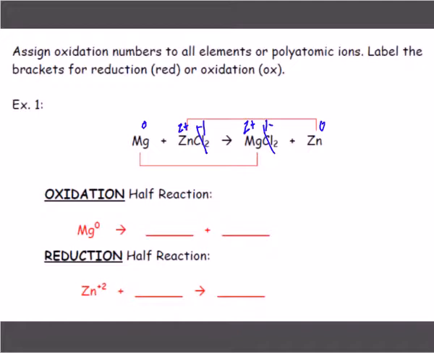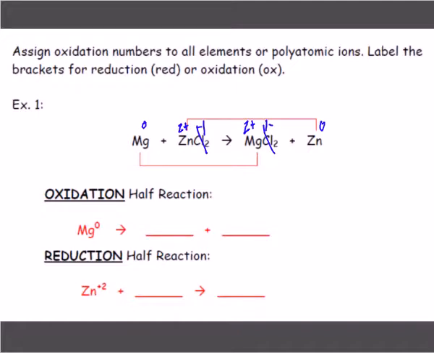So this is what the brackets are. If it helps you, great. If you don't need it because we've done a lot of practice, that's fine as well. So now, identify which one's oxidizing. Oxidizing, you're doing what with your electrons? Oxidation. How do we remember oxidation? LEO, lose electrons. Which element loses it? It already says it for us. Magnesium. So now, it doesn't matter, guys, what order you put these on the side with the electrons.